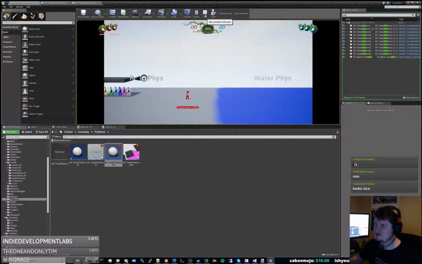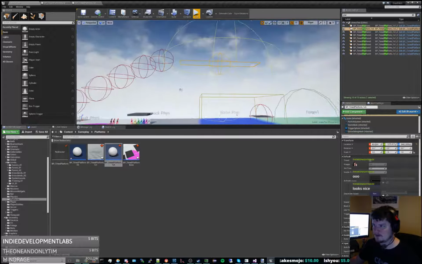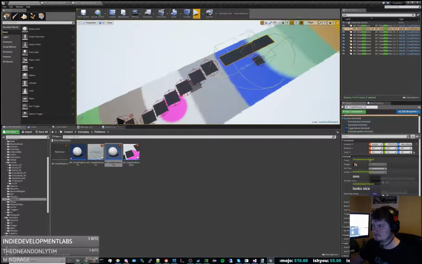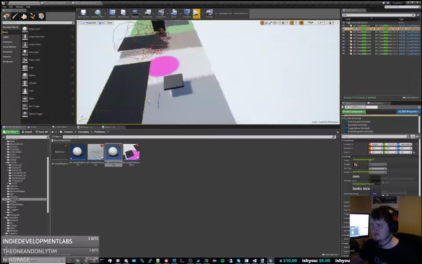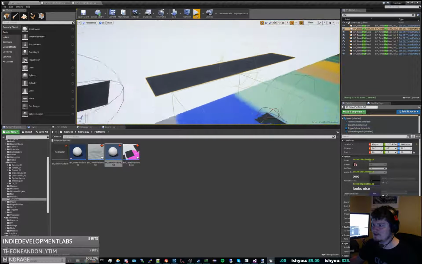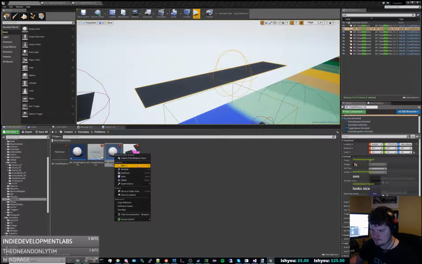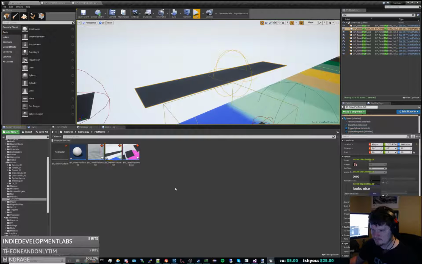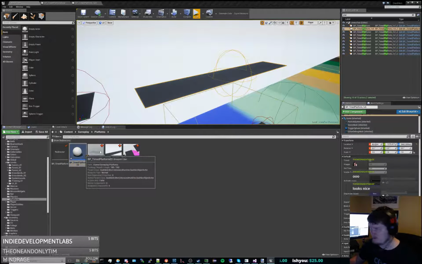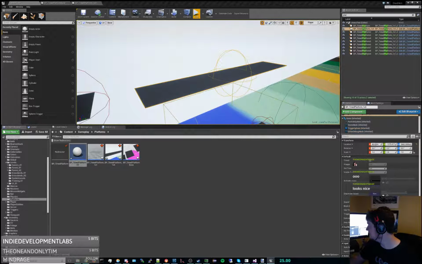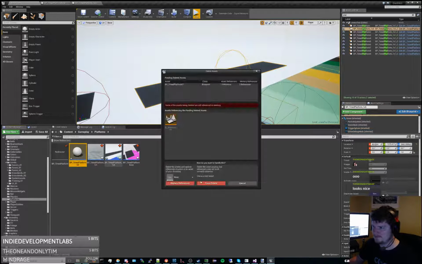Okay, so they appear to be working properly, and they appear to be the same size, which is what we need. And this BP timed platform thing, I think I'm just going to get rid of it because it's not worth anything. Goodbye.